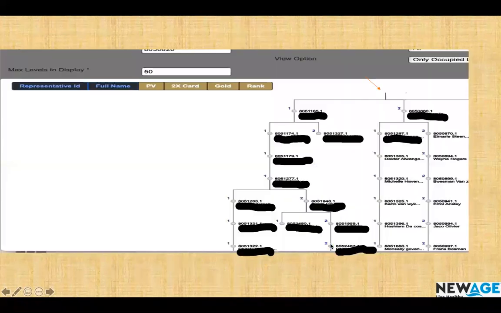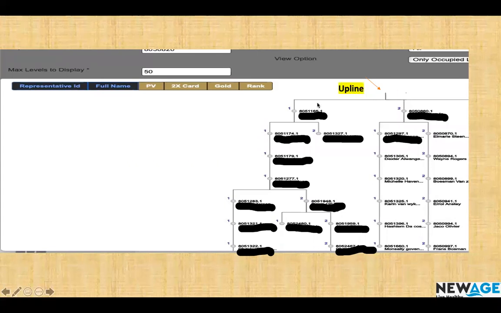Right, so that's the placing. Now, what happens in your tree? If you look at this number here, where I'm circling there, that's the sponsor. He signed his first 3 over here and the 4th one over here. So the first 3 went on the number 1, the left-hand leg, and the 4th one went on the right-hand leg. And the sponsor sits here, right, over here.